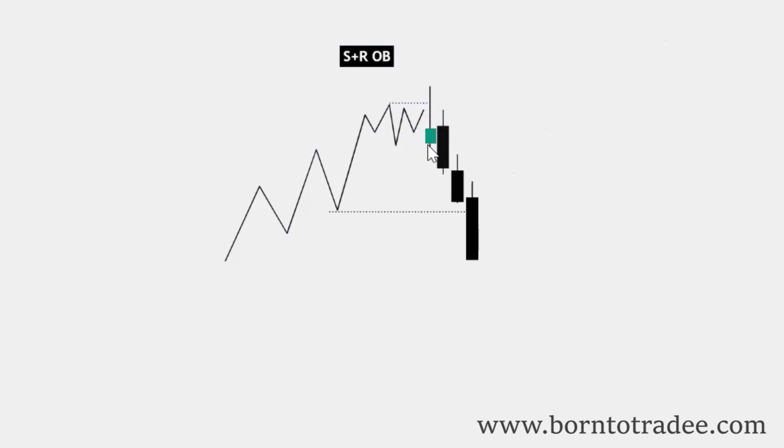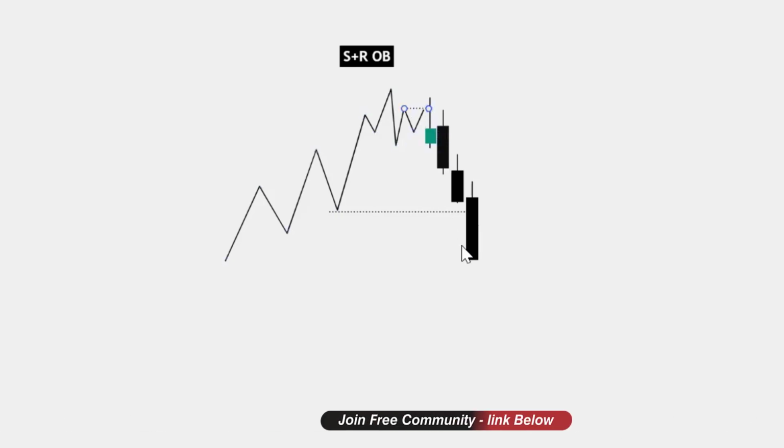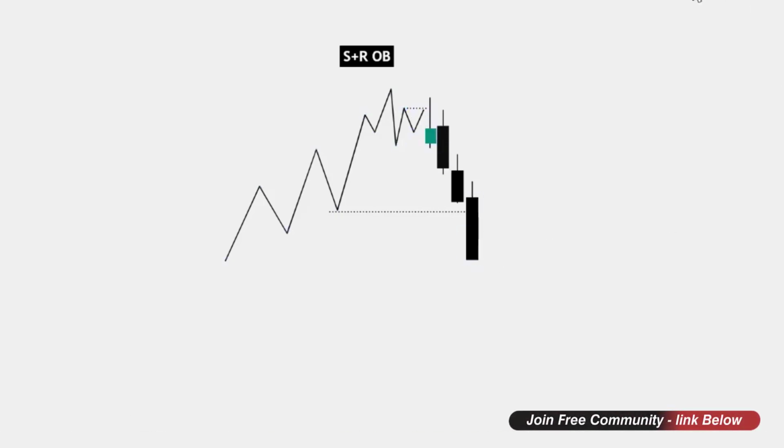Now, at this point, what you have to do is simply identify that level is still valid. Now, alternatively, what if maybe you have something a little bit different where the top of the range is actually a little bit high, but price was able to sweep some internal structure inside the range. Maybe price sweeps liquidity inside the range before the drop. This particular one is still valid as well. You can go ahead and mark your order block. Very simple, marking your order block this way.